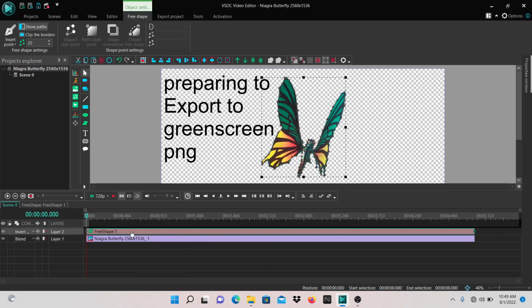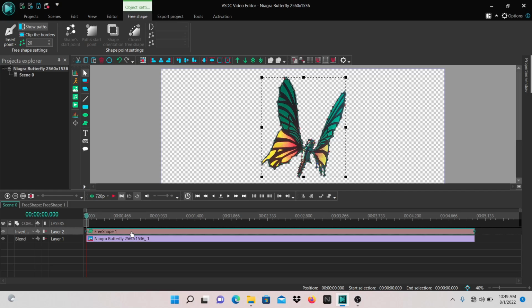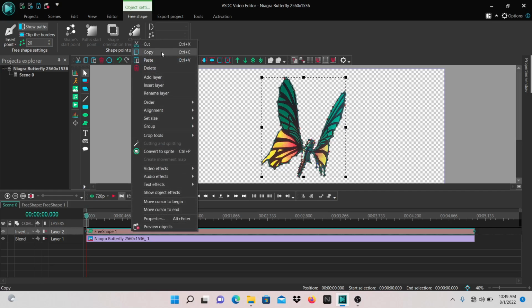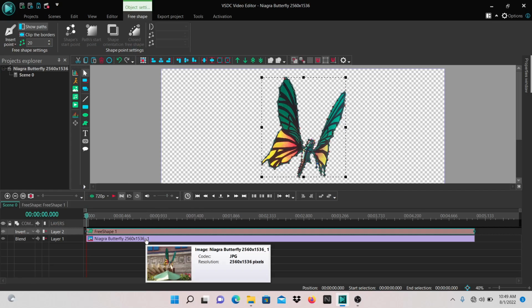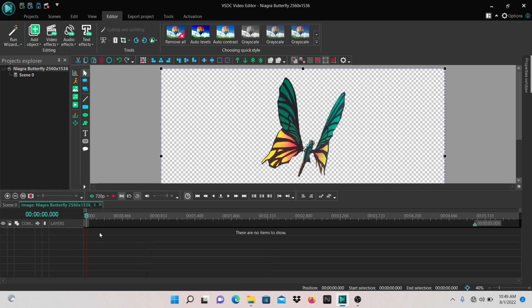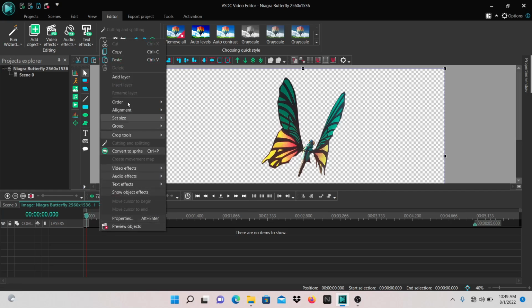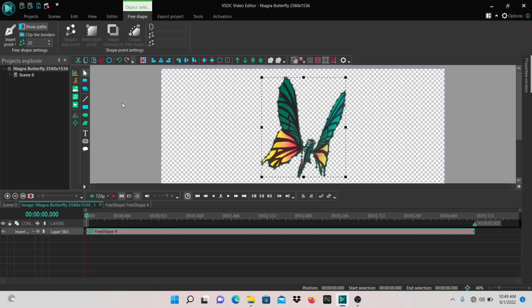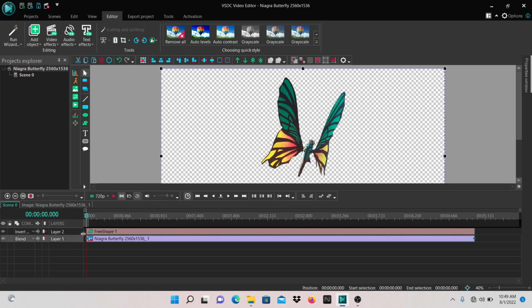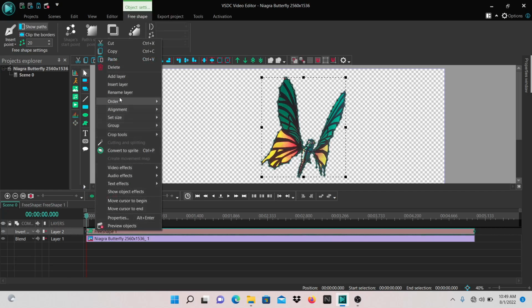I select my free shape, right click on it, copy it, open up my Niagara butterfly by double clicking on it, and paste my free shape in there. Then I'm going to go back over here to scene and delete that free shape.